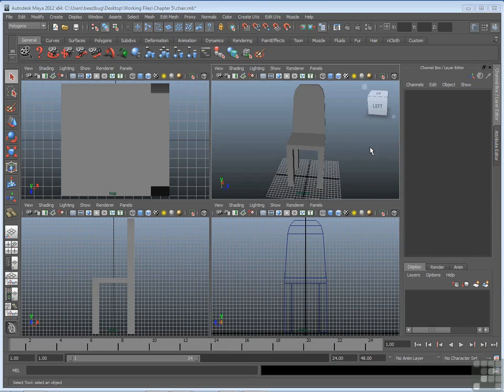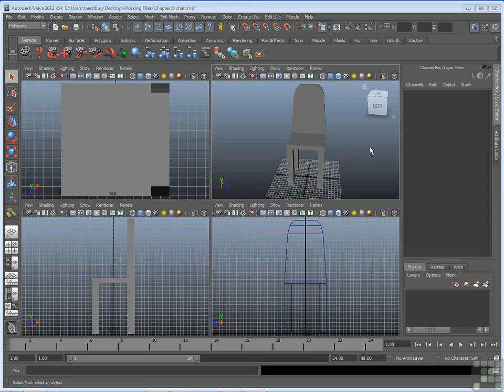Well, in Maya, there's two main ways to render. One is to use a render view window, which allows you to create test renders right inside the program. And the other is to batch render. And batch render allows you to render out a movie or a series of images and have those written to disk so you can export them to another program if you need to. We're going to talk about batch rendering later. For now, we're going to discuss some basics of the render view.